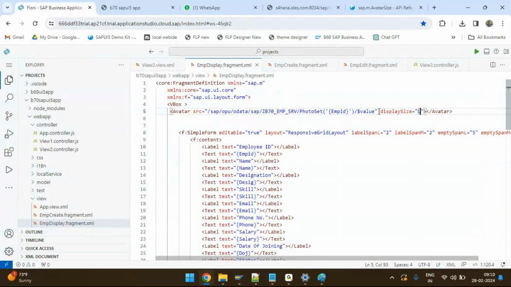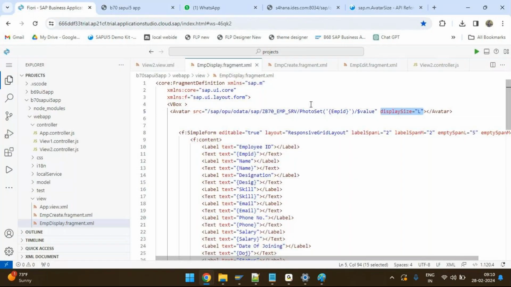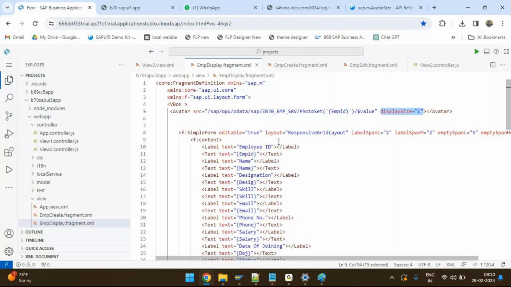There should not be anything wrong with the display size, but when we are not giving the display size, it is coming, and when we are giving the display size, it's gone. This is a little weird behavior, it should not happen ideally. So it's the EmployeeSet slash $value, that is perfect. Only the display size is having some issue.